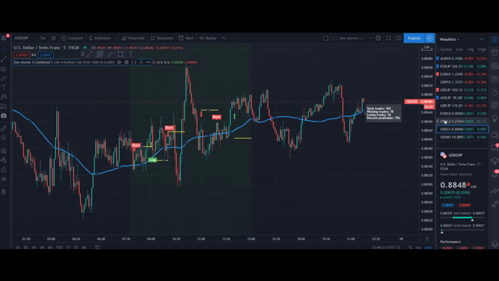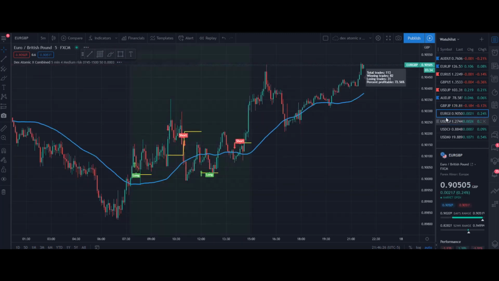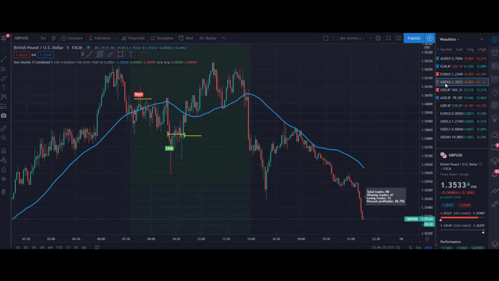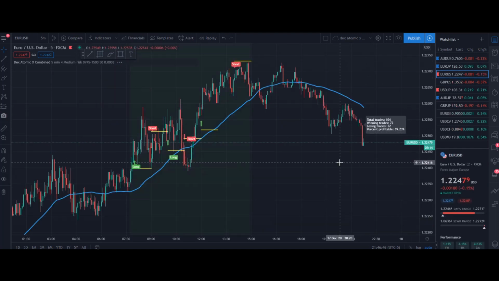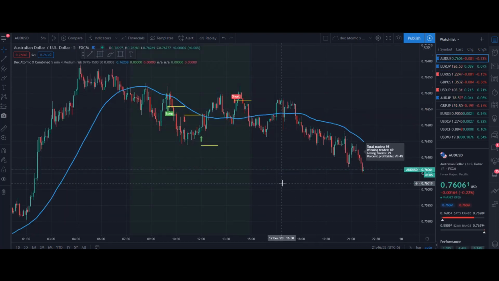Okay? 75%. 64%. 72%. These are all money-making percentages. Right? Great Britain pound. 58%. This one's not. Okay, this one's so close to it, you're underneath, right? But again, you could switch a different time to trade with this one. Euro USD. 69%. Not really a great amount, but still money making. Aussie USD. 70%. You could set all the different time frames in alerts. What works for you, what doesn't work for you. Okay?